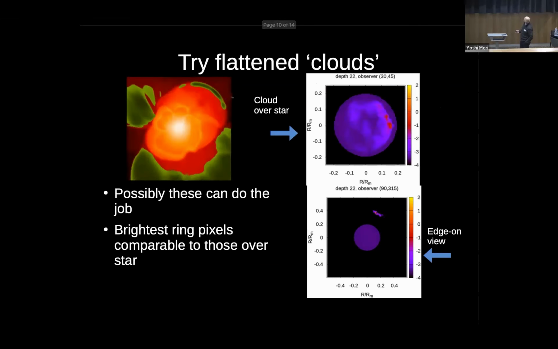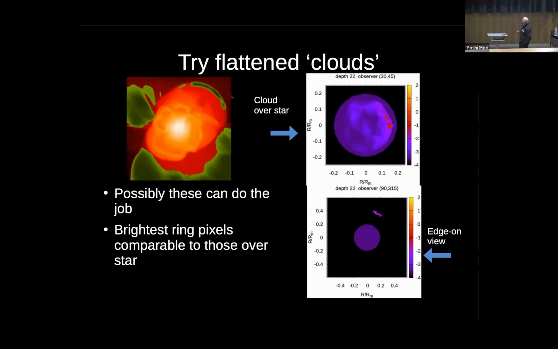So if you try flattened clouds instead, so we're now trying things that are tangential, or parallel to the stellar surface, as you might expect if they were flattened by radial shocks, then you still get a bit of material emitting in front of the star, but you now get much brighter objects in the ring.